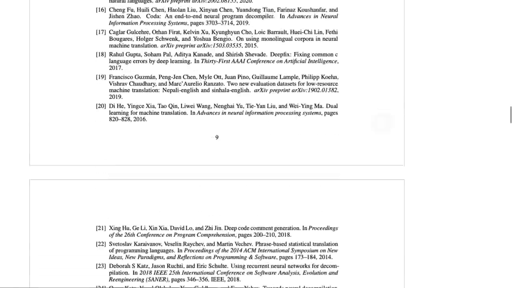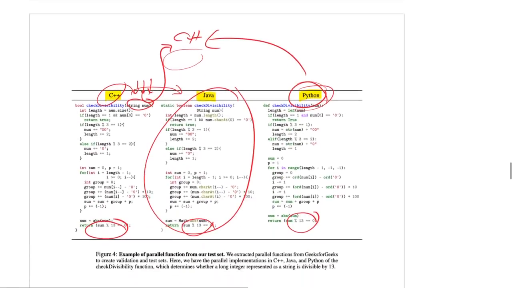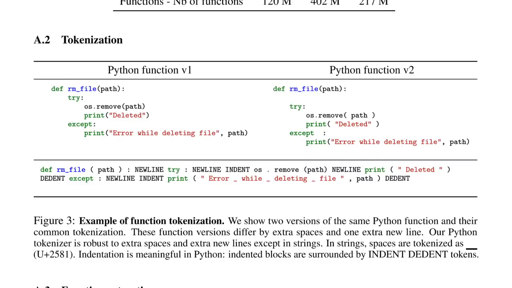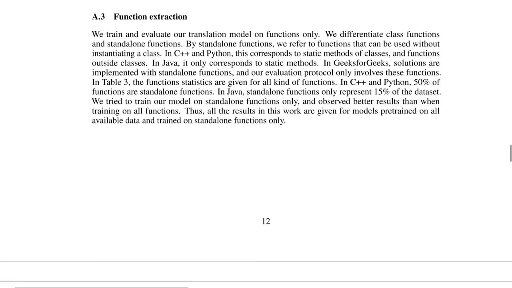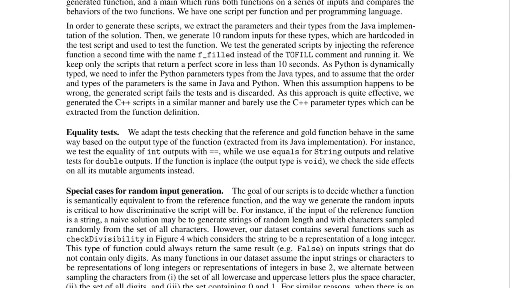Okay, so they give some examples, some of which I find very interesting. So the first thing here is that, by the way, I've said that the tokenizer between the natural languages is shared. They make a little tweak here in that they tokenize the different languages with their respective tokenizers. No, actually, the print statement in Python is print, and in Java it's println and so on. But like all the if statements, it will still tokenize into the same word. But it's simply not viable to parse Python with a C++ parser.